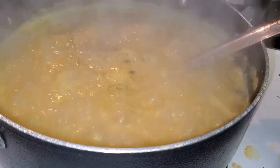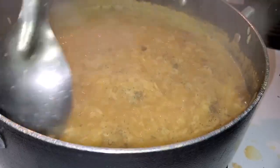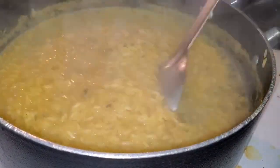Here I added some black pepper. This is optional, you don't have to. You can add in whatever spice you want at this time to whatever rice that you are using.